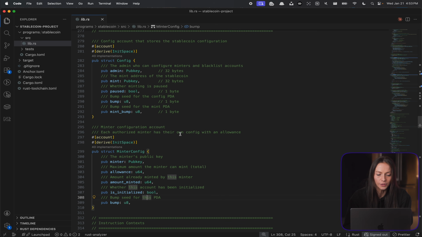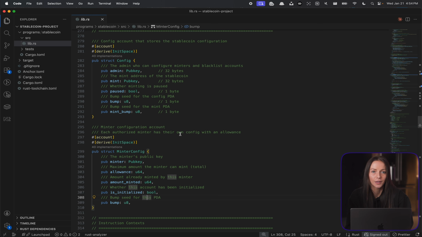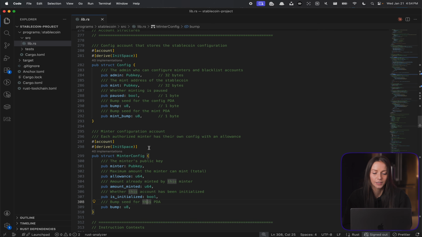Okay, so these are the 2 accounts that actually have a custom data structure that's defined here that are holding data on chain. The other account, which is the last core account for this program, is going to be the mint account of the stablecoin itself. And that's not going to have a struct here because it's not going to be holding actual data besides what is in the mint account for a token. And that is created by using the mint instruction with the token program or token extensions program, which we'll be using specifically for this project. So that does not have to have a data structure defined here.